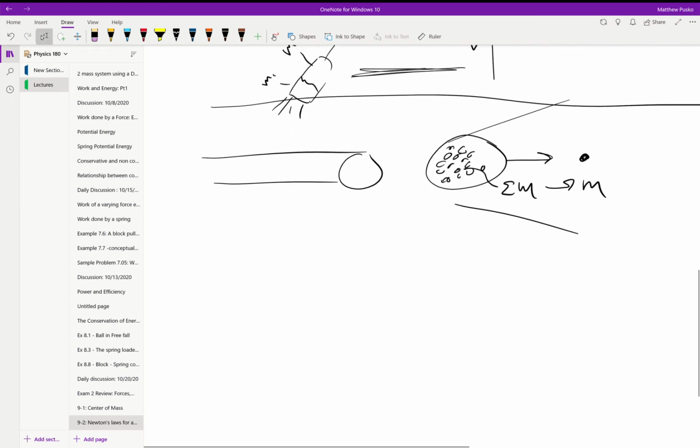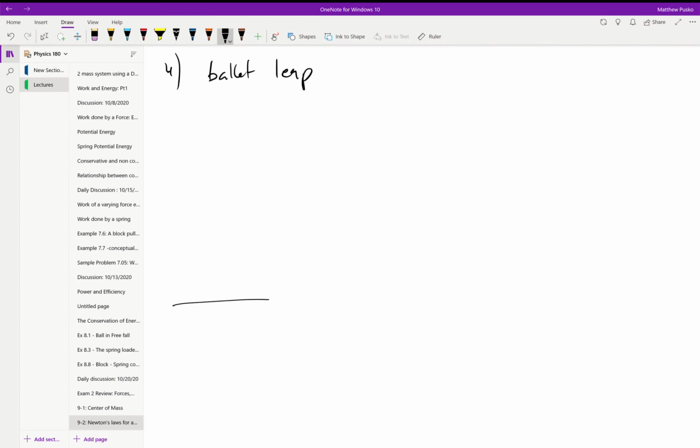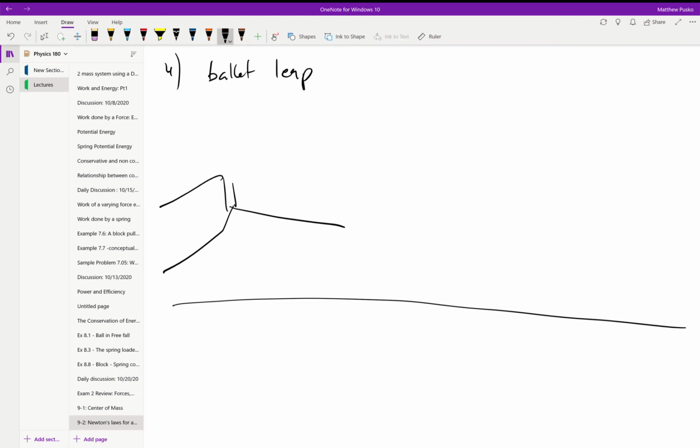And the next one that your book talks about is like a ballet leap. And in this case, what they have is the ground. And then they have, let me turn the page so I can try to copy the drawing. They have a ballerina sticking her leg out. Here's her torso, and her arms are kind of down. And here's her head. We're going to say the center of mass is somewhere right around here. And if we look at the path of the center of mass, it has to be a parabolic trajectory. She leaped through the air off the ground.